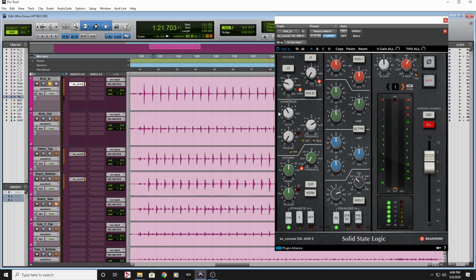So anyway, we're gonna go back to the regular compression thing. We're gonna kick it a little bit. I try not to over compress kick drums if I can avoid it. Like, I don't mind that so much. 3, 5, quick release again because it's transient, it's coming in real quick, and I want it to be able to speak with the power that a kick drum's supposed to have.